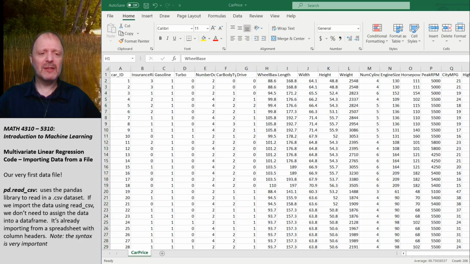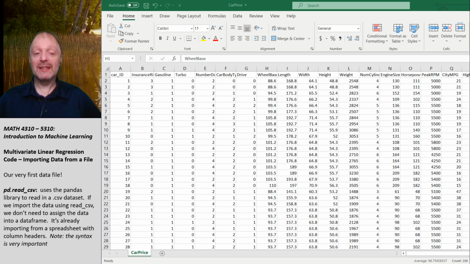Did the data disappear when I scroll down? Weird. Anyways, so that's what the data looks like. I did a little bit of cleaning up, changed some of the original data set from words to actual numerical data, because that's what our multivariate linear regression kind of requires, numeric values. That was about all I did. I had to clean up a few other things, but it was a pretty clean set.